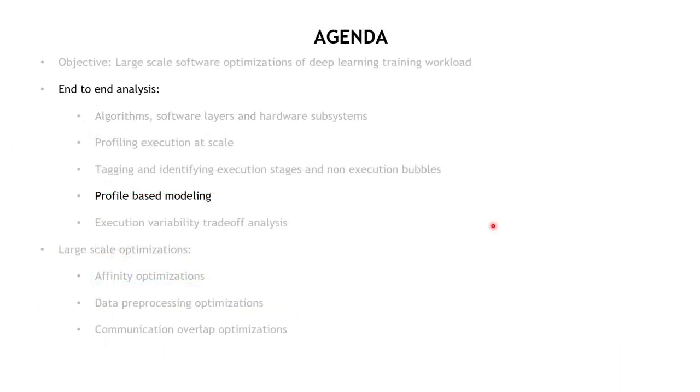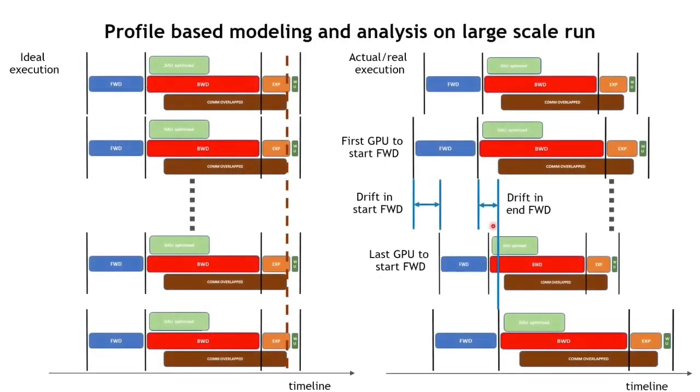Once we have the code tagged, we can proceed to create some execution models and feed them with the profile files originated from the analysis of 1,000 GPU profiles that came from the execution at scale. As you can see in this slide, we have two execution models being pictured. On the left, we have a rather ideal execution at scale where all the execution stages within a training step line up well in time, and all the GPU executions of stages progress independently and deterministically, where they all arrive at the same point in time to the synchronization events, or the transitions from one stage to another.